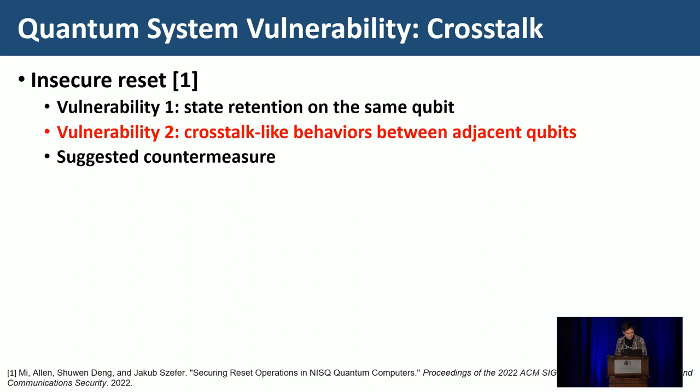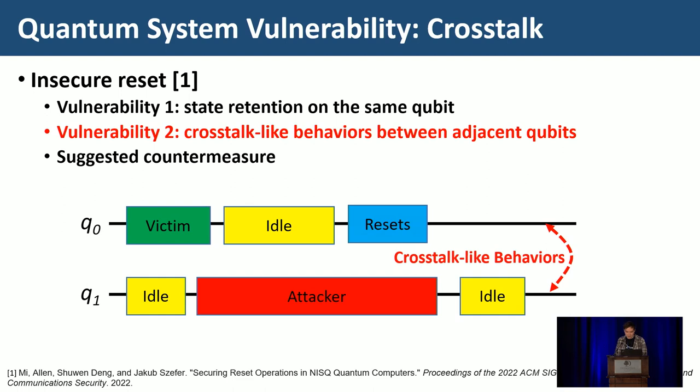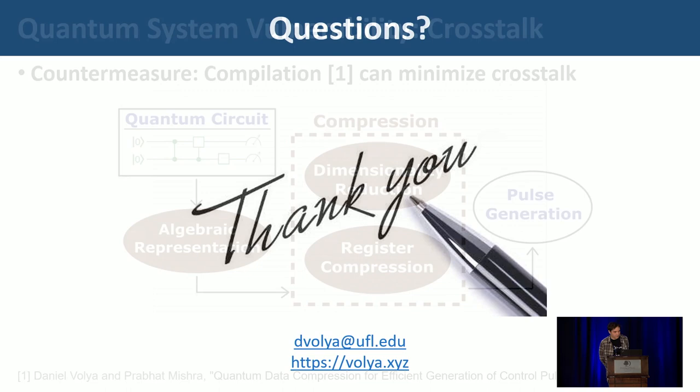And finally, as the first talk gave, there's a problem of crosstalk, which is an issue on certain architectures such as superconducting qubits. One proposed strategy is to develop a compiler that tries to minimize the use of crosstalk and CNOT gates. This can be done using pulse optimization, as done in this paper. Without further ado, thank you for tuning into the talk, and thank you to the organizers.